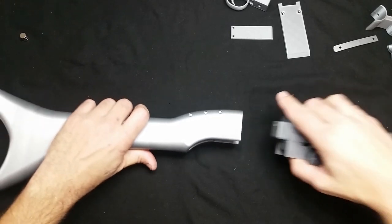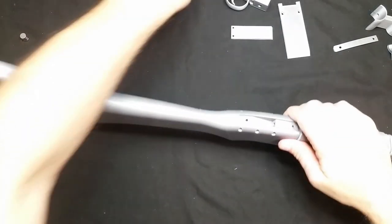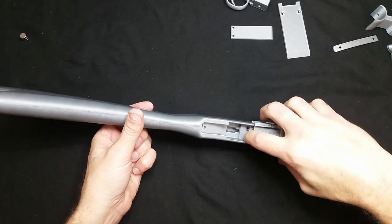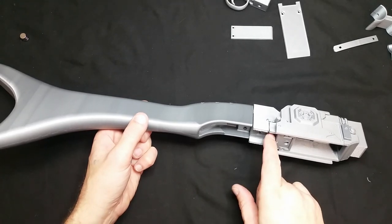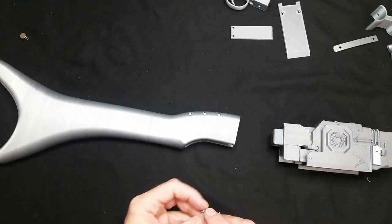Okay, so anyways, there's a big long screw. There it is. That goes in right there. And then you will have two screws that go in right here. Then when you put the trigger guard on, the trigger guard gets screwed all the way through the body here and anchored here. So it's anchored and screwed in like crazy everywhere.